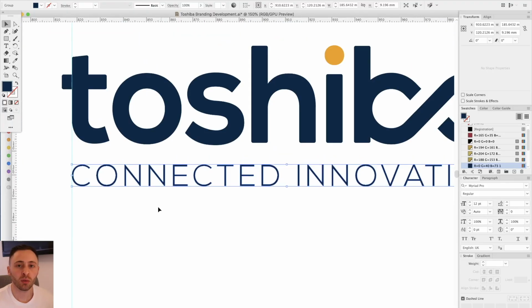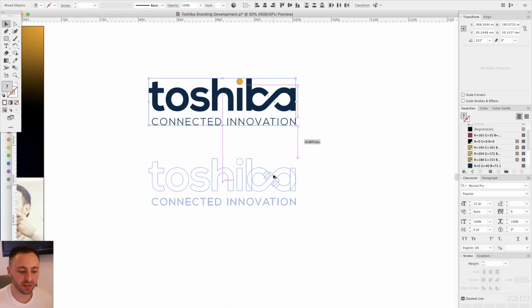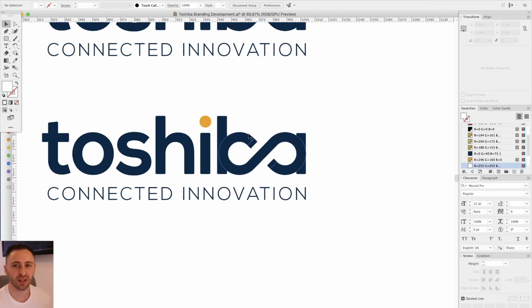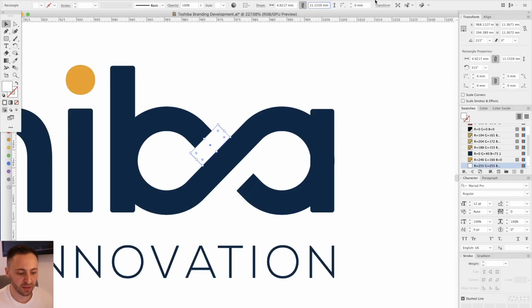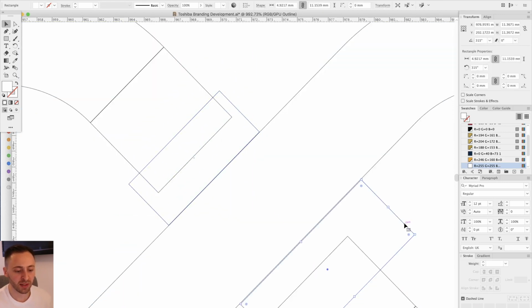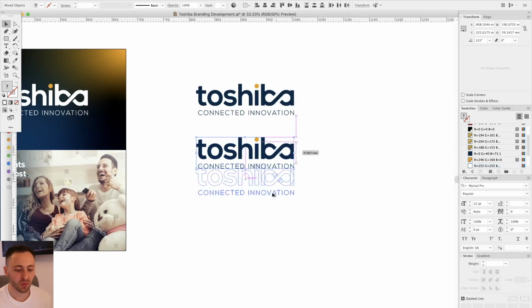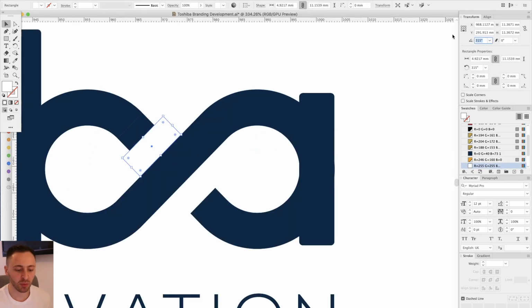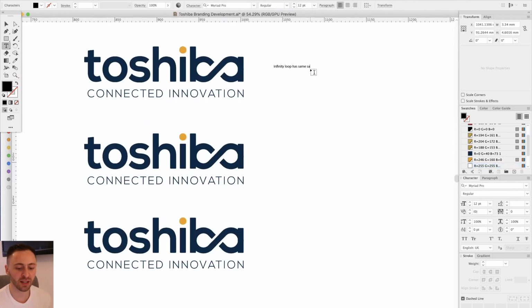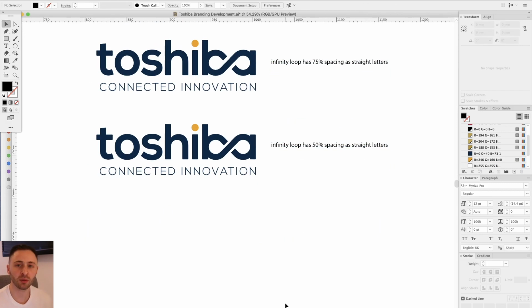With that in mind, my first thoughts on this project were to have a look at the logo, refine any little spacing issues, and make some small changes just to get it perfected. Working on it, I noticed a little bit of letter spacing that I wanted to fiddle around with and get looking absolutely perfect. As well as that, I also amended the size of the gaps within the infinity loop. I tried a few different gaps, like the bit where it looks like it's going behind the bar that's coming in front of it. I thought that a gap around 50% of the size of the letter spacing looked good, and also wasn't so thin that it was going to disappear when the logo was scaled down to small sizes.